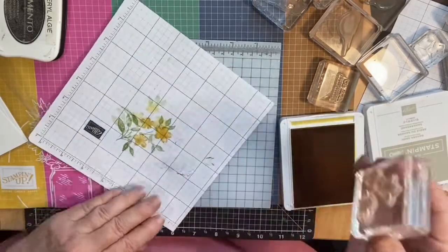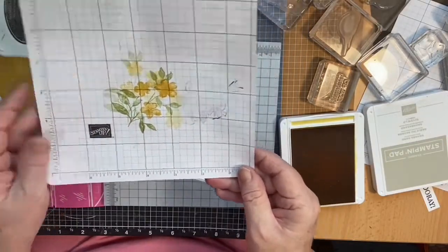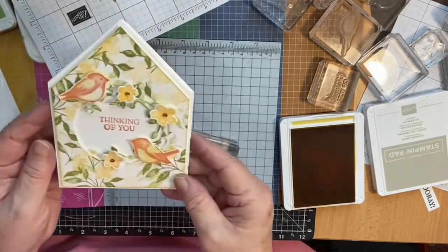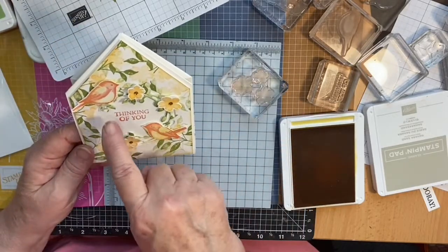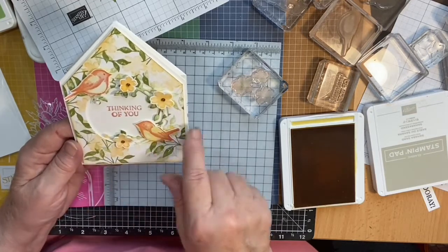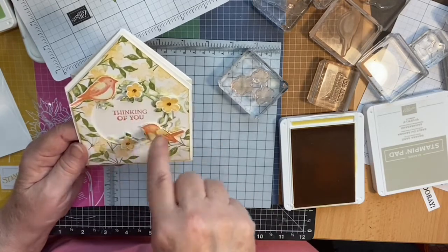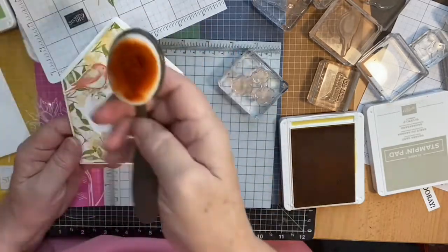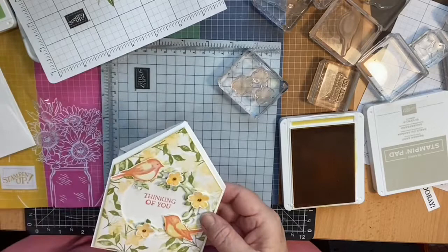So like that, and then you go like that. You can go like that too. So it really doesn't matter that you haven't lined it up. So that's how I did the background for this one. Then I squashed my bird. Then I used Calypso Coral and Bumblebee, stamped off, for my birds, and it was Mango Melody for the flowers. Okay, and then I did go over the leaves with our sponge daubers, just to make them a little bit more green. So that was my first one.